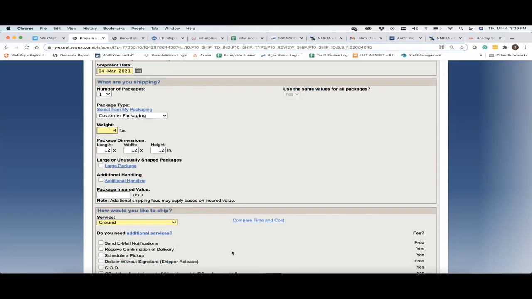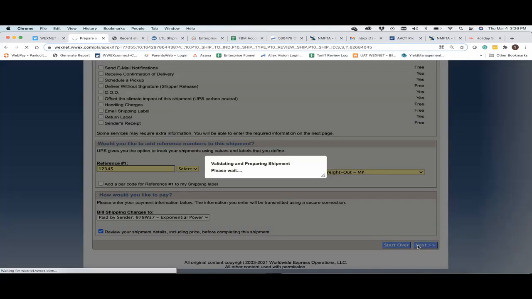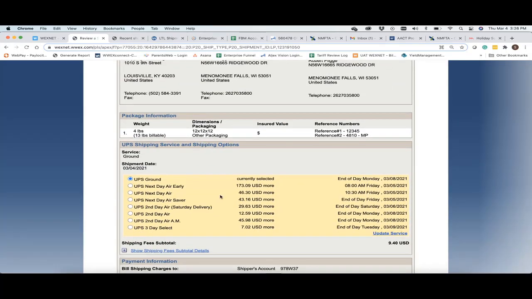We'll look at ground. Go next. And with ground, we've got a rate of $9.40 US for the shipment. And then you've got all the other various options, whether next day, 2-day, 3-day, etc. Here on the right, we show you when it would be anticipated to deliver if shipping today.